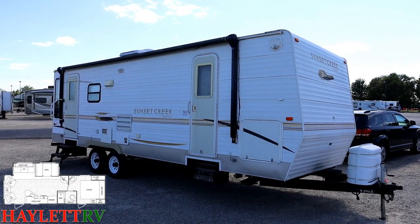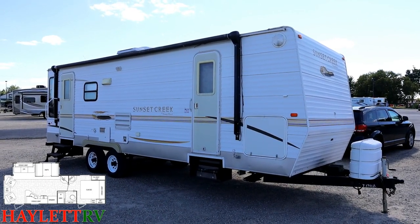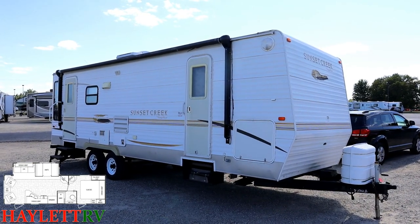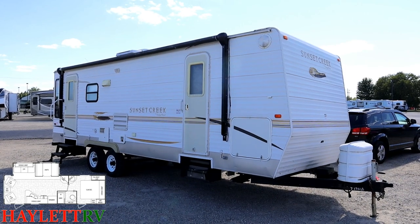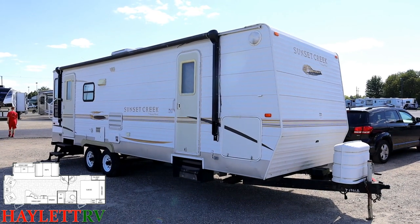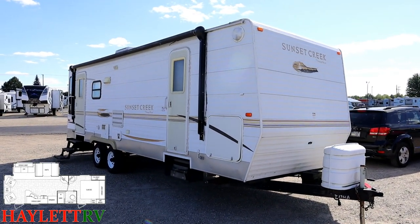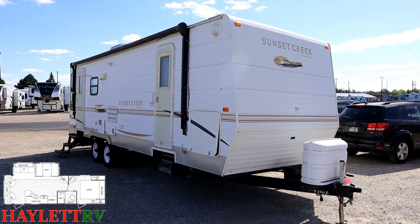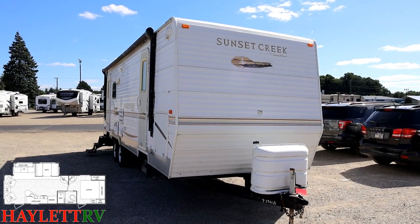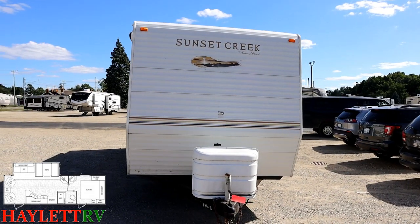You might notice the big black power awning — that is absolutely not the original factory hardware. If you look below the awning arms you can see the original manual awning cleats where you could attach and detach the awning. I don't know why they swapped it out, maybe they just wanted a power awning, but it was professionally done. You can see a little bit of wiring since there was no wiring originally run, but overall it was a pretty clean execution. You slap a power tongue jack on this thing and hit the road — she's not bad.